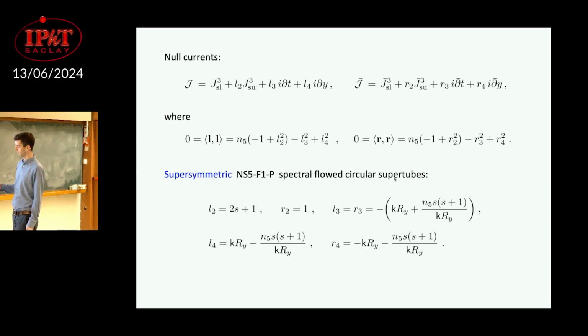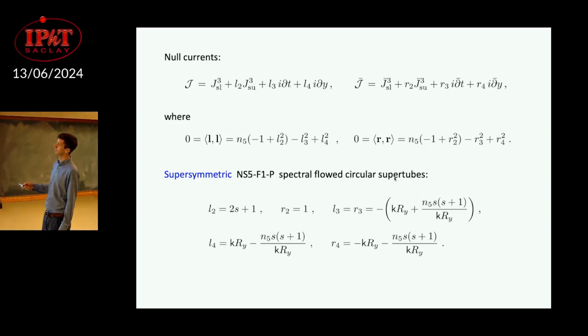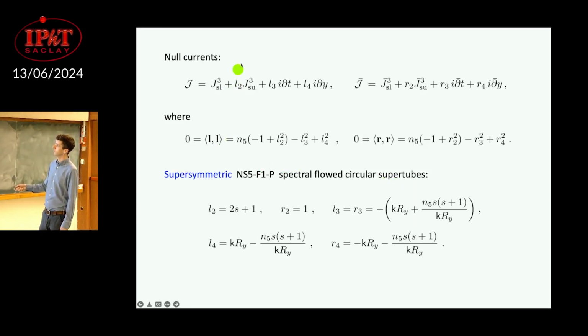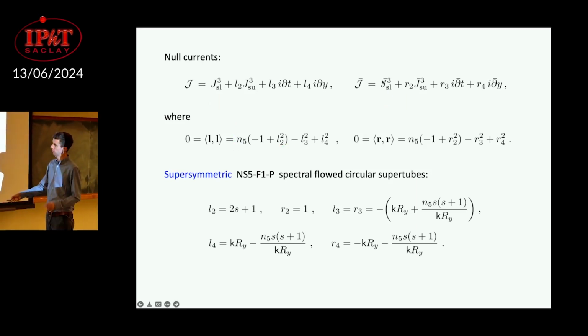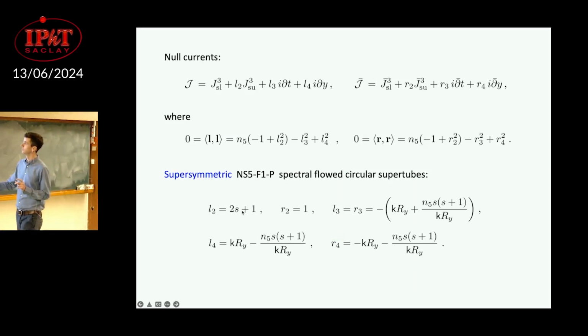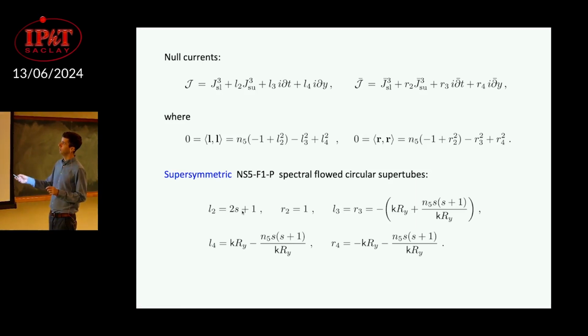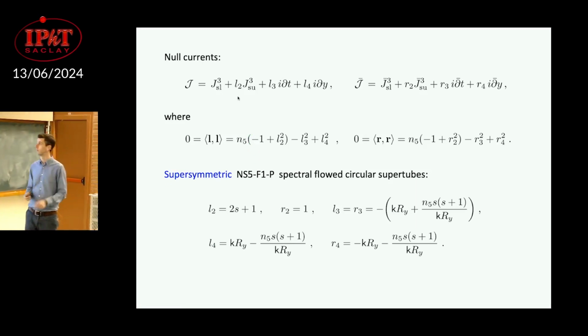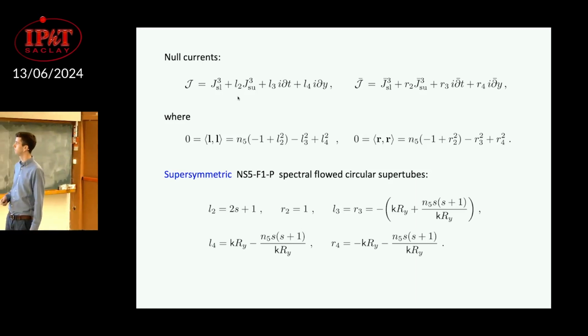And so the null currents involve the J3 directions of SL2 and SU2. And they're null, so there's some condition on the parameters. We've normalized by hand the first coefficient to be 1, since it will never be 0. And so in the supersymmetric case, the S spectral flow parameter is encoded primarily in L2, which describes the J3. So this is the parameter. You can think of this as describing the angular momentum, how that has to be realized in the coset.